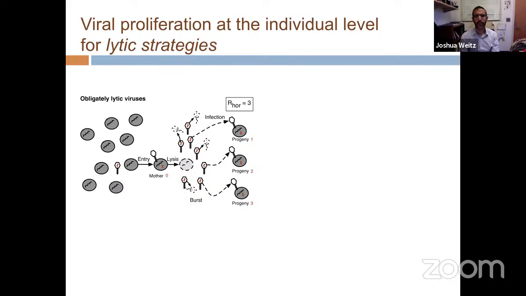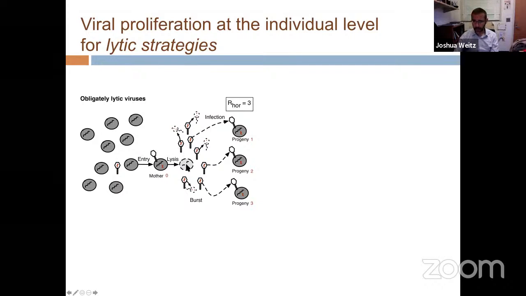Okay, so to do this, I'm going to move away for a moment from the population view and take an individual view. And again, I've already described this notion of this encounter, and I'm going to anchor our thinking in terms of a lytic cycle in which we start with the virus that injects its genetic material into the host, but I'm going to call this the mother virus.